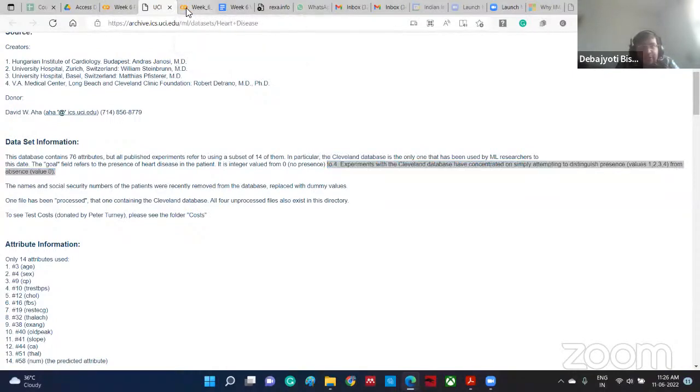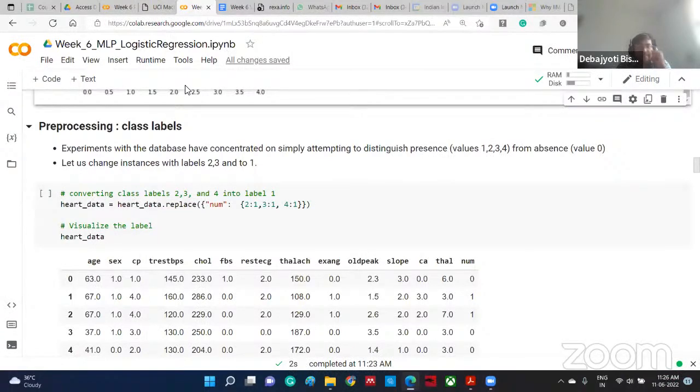Anyway, we are converting class levels 2, 3, and 4 into level 1. Again, this is binary classification. Basically, the class levels 2, 3, 4 are all combined into level 1, and then we are visualizing the levels.